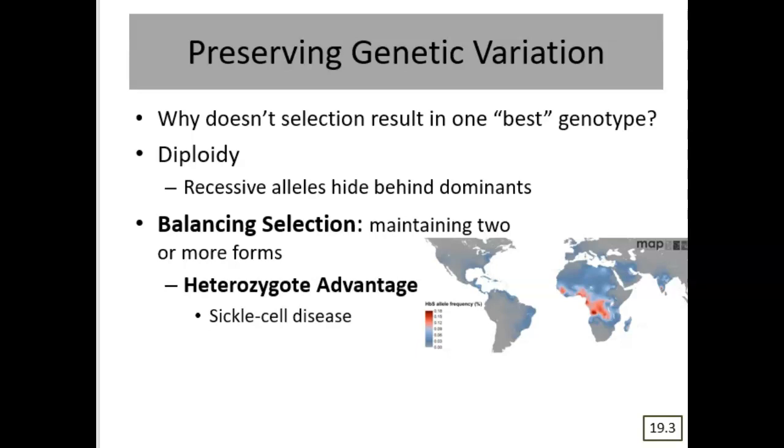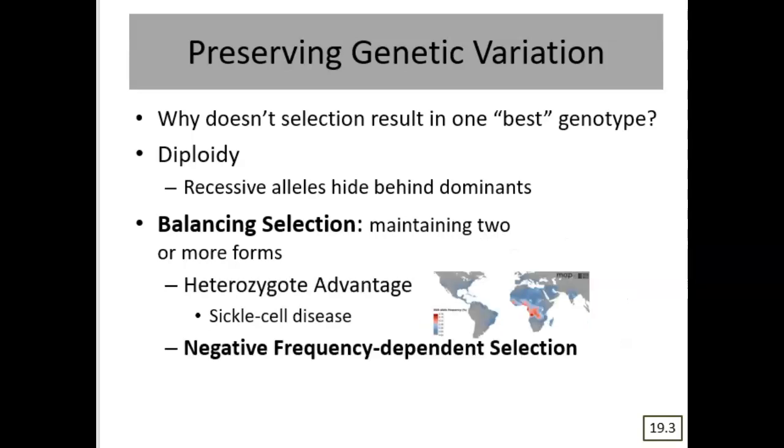Another example, and this is one of my favorite examples in this entire semester, I find it really interesting, kind of crazy. It has kind of a long name, but it's not that bad. It's called negative frequency dependent selection. And basically, if we just look at it, frequency dependent, right? Frequency is just how common something is. And negative then is against, right? Is selecting against something. So negative frequency dependent selection means that whatever's the most common gets selected against.